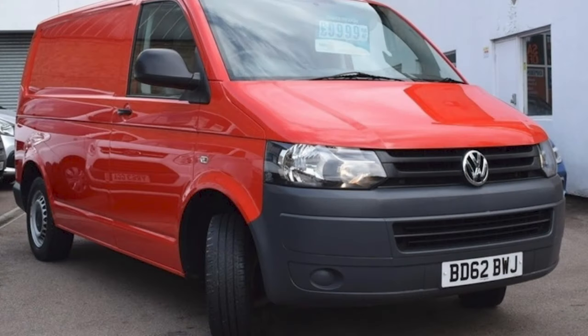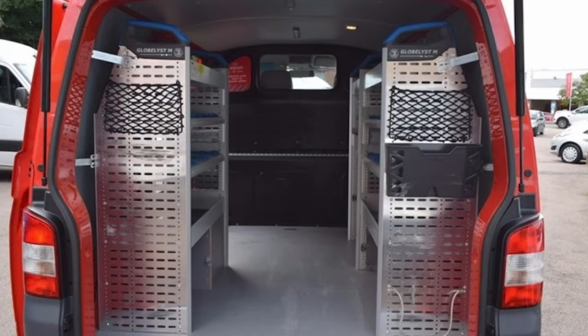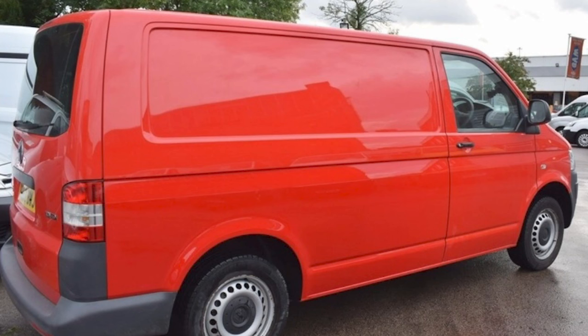This van popped up on AutoTrader at a dealer up in Bletchley, near Milton Keynes — about two, two and a half hours from here in Kent. It stood out, it was the right price, it was the right van. We went and looked at it and it was the first one we actually looked at — they always say don't buy the first one you look at, but I'd looked at hundreds on AutoTrader. It was perfect, it was immaculate. It had a little dent on the sill and had done 96,000 miles at the time with full history. Checking the service history, this van had lived all of its life within about five minutes of where we live. It had been used locally, then disposed of by Miele through the auction system, ended up at a dealer 200 miles away, and has actually come back to where it's lived all of its life — which is quite a cool story.